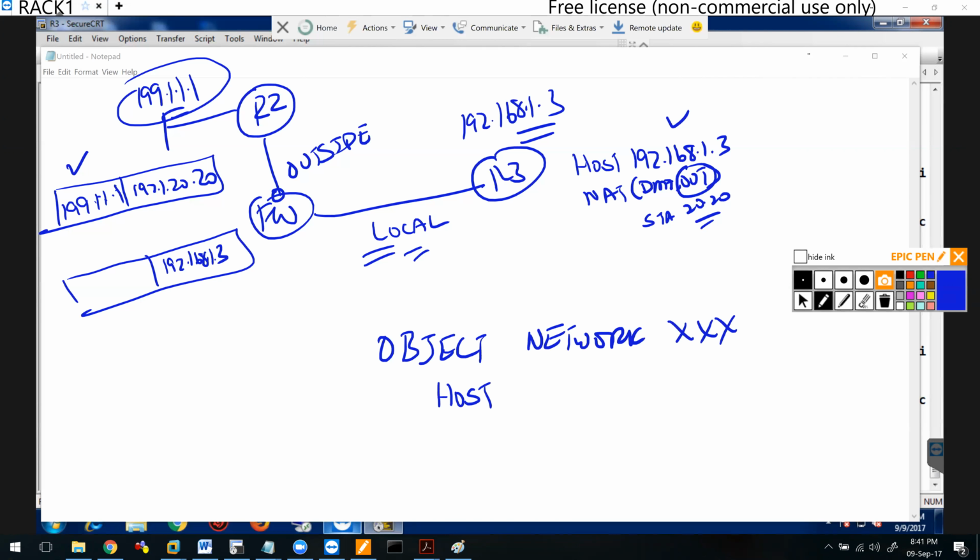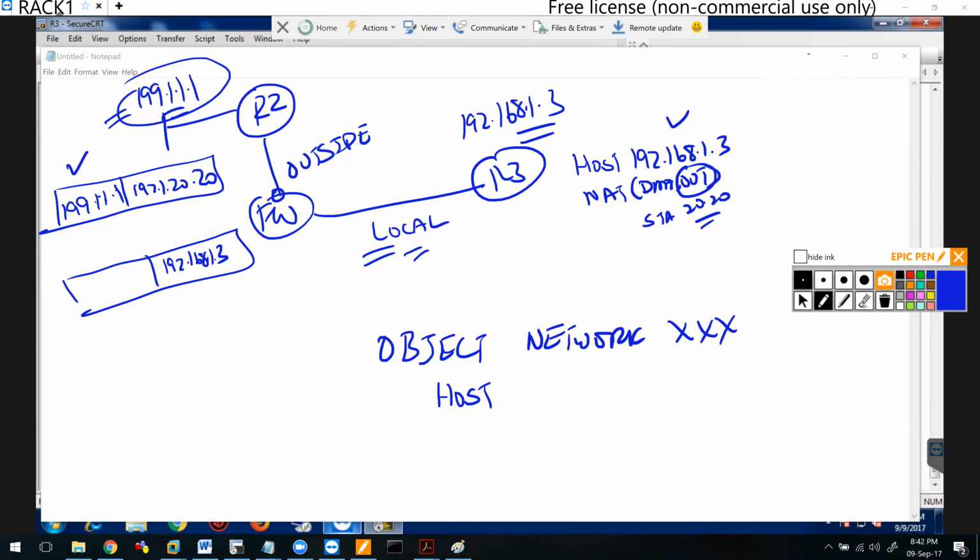Source or destination? Do I want to change the source or destination? No, I mean, in terms of the packet coming in. Where's the packet coming in from?